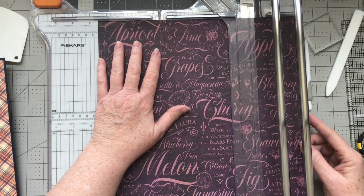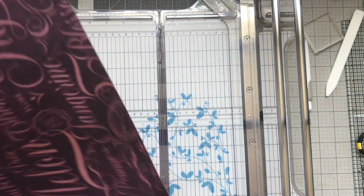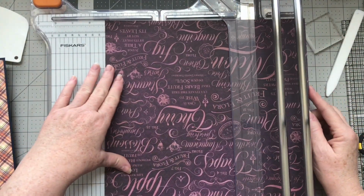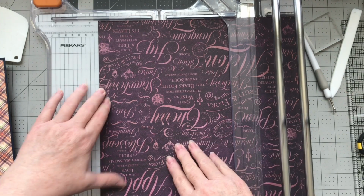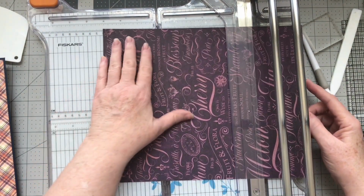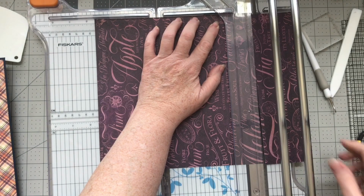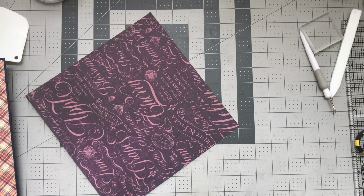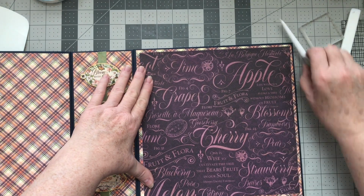Let's go, we're going to do 9.5, and make sure we're straight here. No, I'm going to go this way because the bottom edge, I always feel, is a little bit straighter than what I cut from the factory. So it's 9.5 by 9.5. Right, get a cover down, and you can see how that's going to fit in there like that.